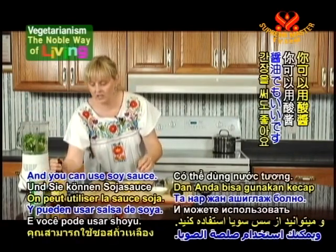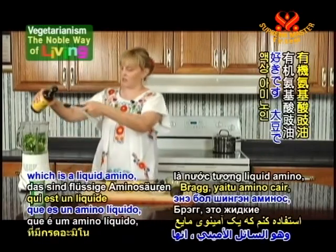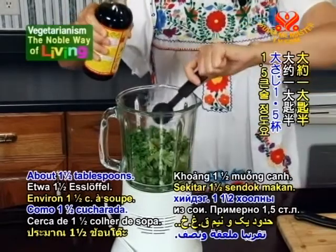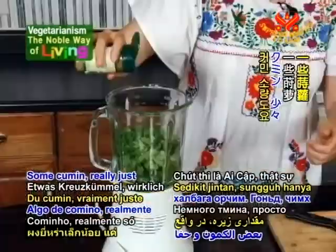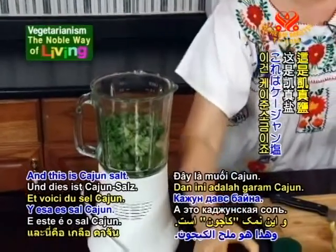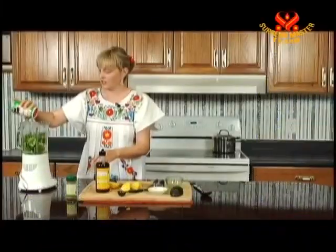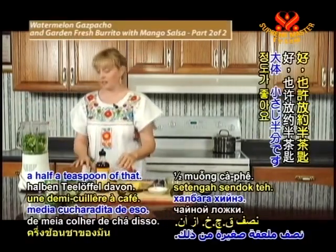And you can use soy sauce. I like to use Bragg, which is the liquid aminos. It's also made from soy. About 1.5 tablespoons. Some cumin, really just a dash there of cumin. And this is Cajun salt. There we go. Maybe about a half a teaspoon of that.